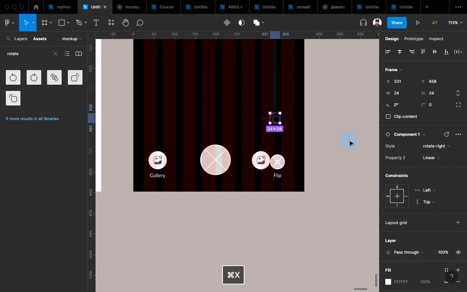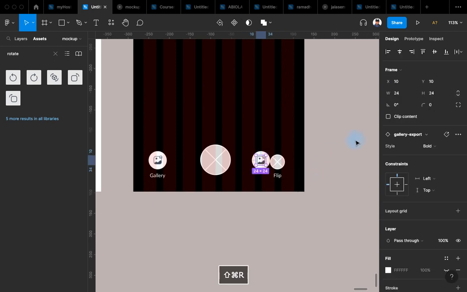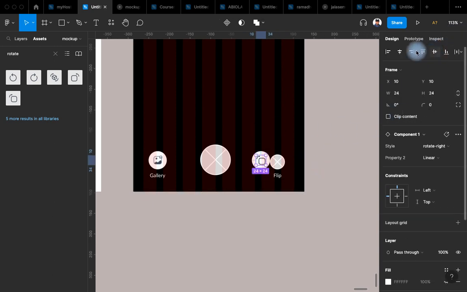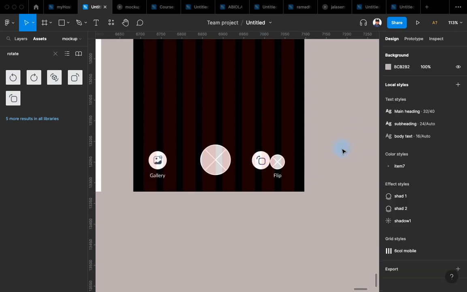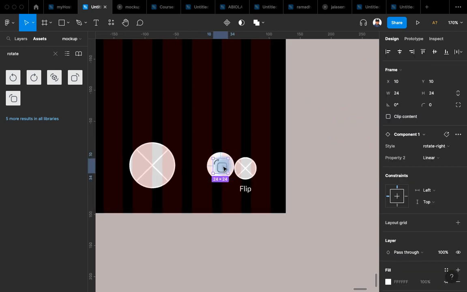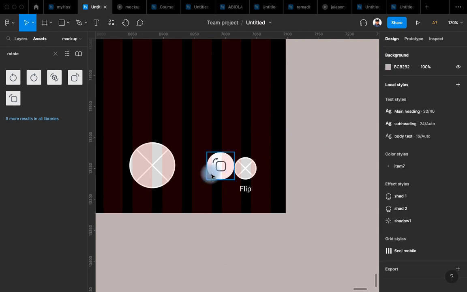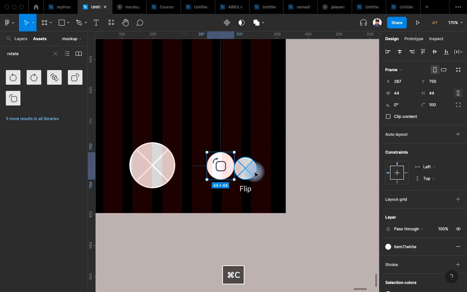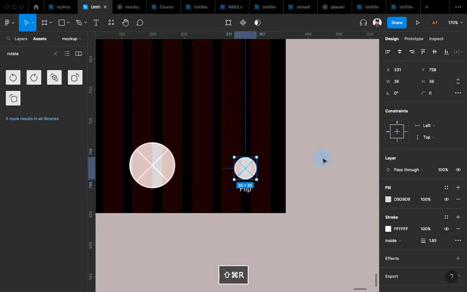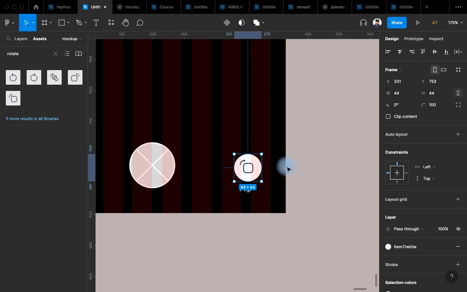We're going to cut this and replace this one. So Control X, Control X, Control Shift R to replace.